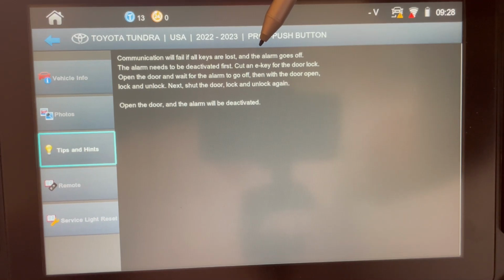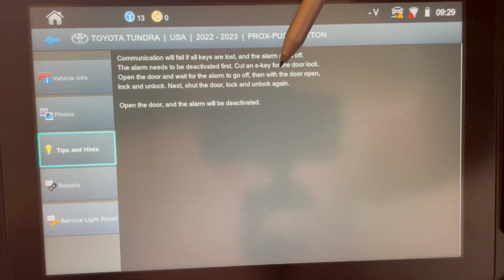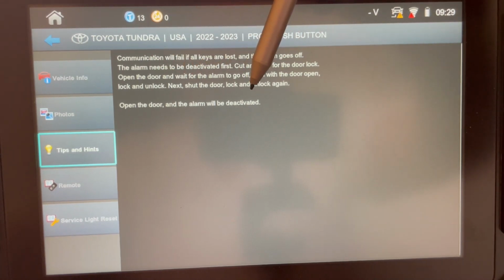So what you want to do is you cut an E key for the door lock. Open the door and wait for the alarm to silence. Then with the door open, lock and unlock, then shut the door, lock and unlock again. That will actually deactivate the alarm.